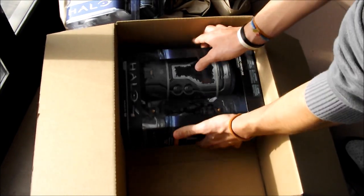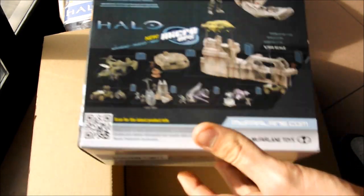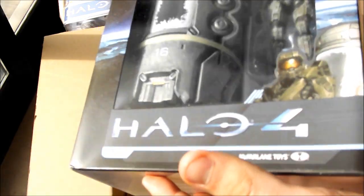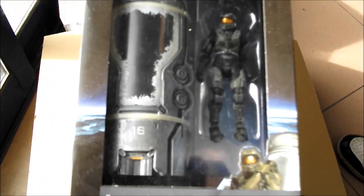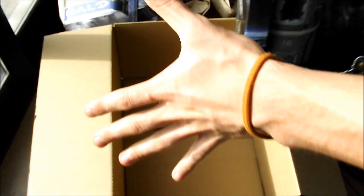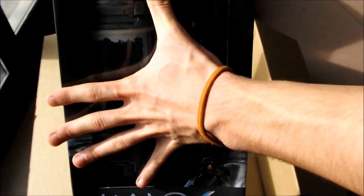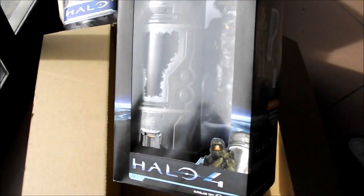Oh my god! This is so amazing. I didn't expect this big thing, but okay. Hope you can see it. The lighting is not the best, but you got a Master Chief. Yeah, the Cryotube. Can you see my hand? Okay, just look at the size of this. It's really, really big.